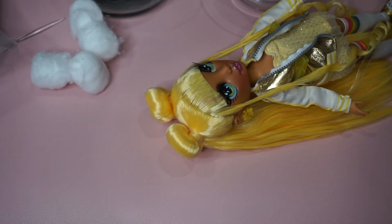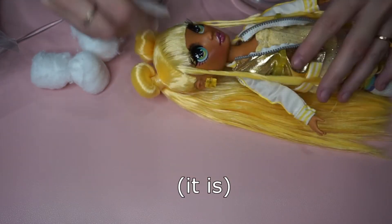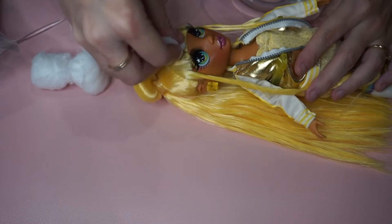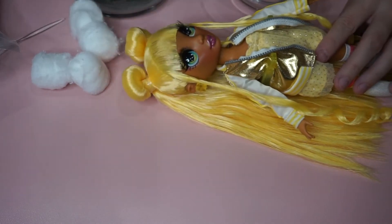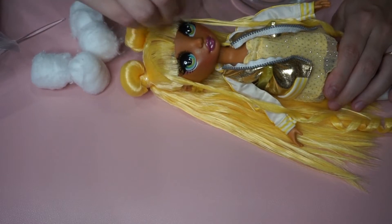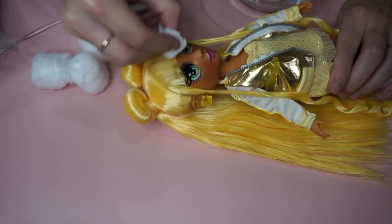The plan here is to dab her bangs with the soapy water until they loosen up. I really hope her face-up is actually sealed — it doesn't come off on my hands, so I believe it is. I'm just dabbing them right now, soaking them to loosen up the glue. You've got to remember to stay away from her eyelashes because we don't want those to come off. But if they do, don't worry — it's super easy to fix. You can use white school glue to stick eyelashes back on.